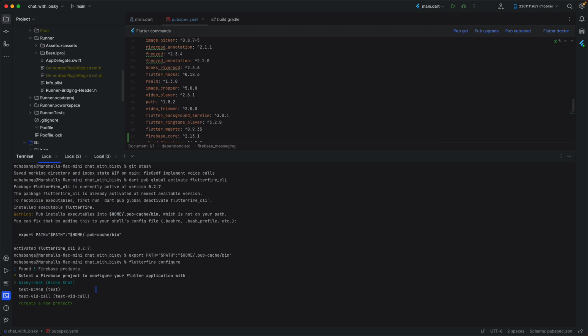The first one, you select Bisq Chat, which is the project. Then you press enter. Android, iOS, web, it's okay. Let's just say enter.